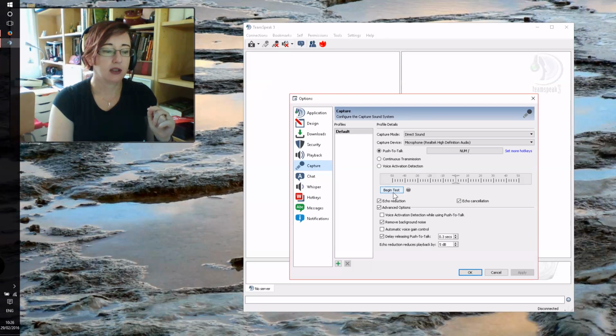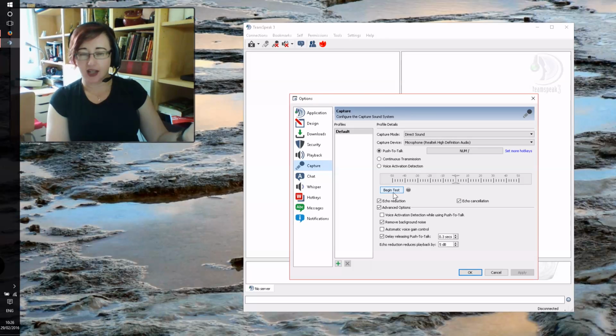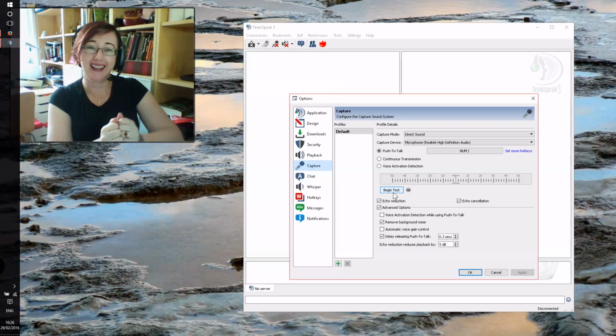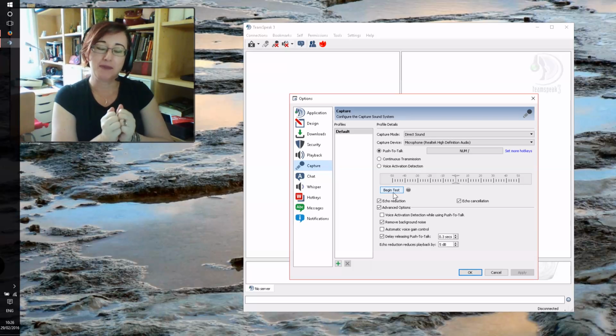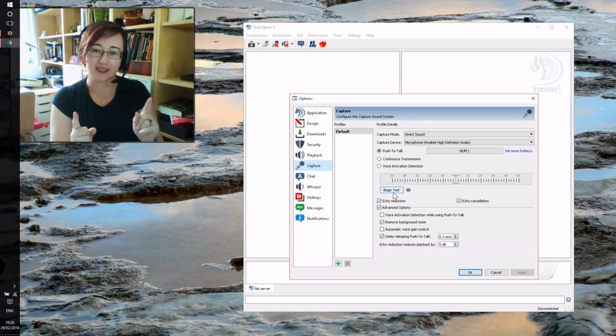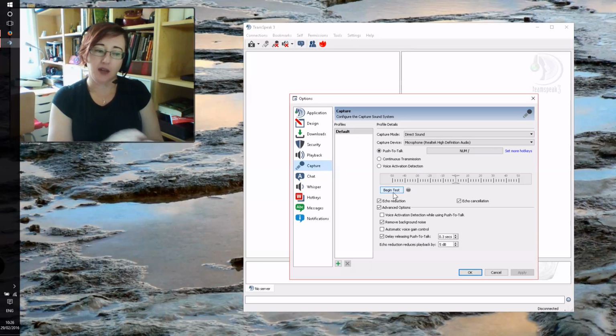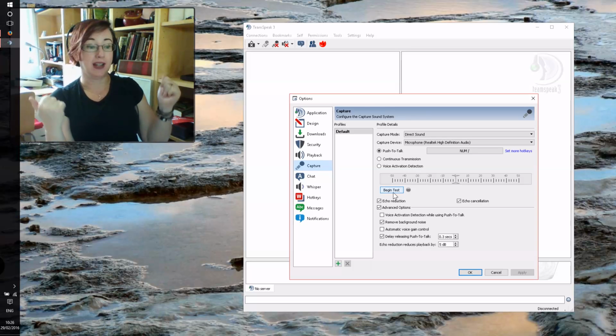You should click begin test and then recite a poem or talk as if you were in a raid. Go over there, look out, it's a DC, AD is on the move, or similar. And make sure that your microphone is picking up the right range of sounds. You don't want to be too quiet and you don't want to be too noisy either. I would recommend that you turn on both echo reduction and echo cancellation. It's just going to make your voice a little bit clearer when you're talking in group. If you're not planning to talk at all, don't worry, no need to do this.